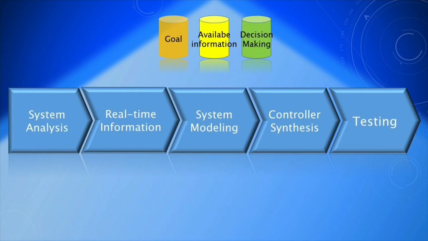Control Theory provides you with awesome methods and very powerful tools that combined together shape a well-defined way of working. For instance, the three pillars of Control Theory, namely the goal, the available information and the decision making that we discussed in a previous video, are mapped into each phase of this process. But now, given that explanation of each single phase of this process would just take forever, today I will only give you a short overview while I will provide you with more details in some dedicated videos. So, stay tuned, subscribe to the channel and hit the bell icon to know when a new video is released. And let's start with the first phase.